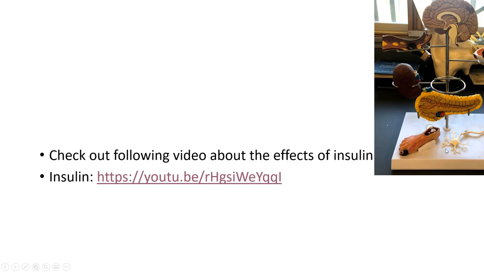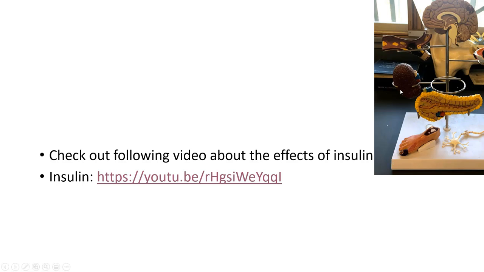Then we get what's called neuropathy, so damage to neurons, and that affects the entire nervous system. And a lot of times you get damage to the extremities, namely the feet. You may get an injury on the foot but not feel it due to the nerve damage, and so it just gets worse and worse over time. So one of the things you commonly hear about diabetics is that they should constantly be looking at their feet and making sure they don't have any issues going on, because they may not feel it if they do.